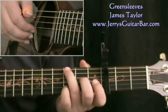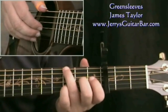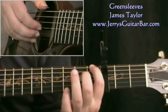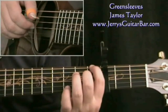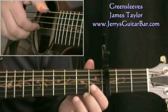The next chord is our 2-finger G chord again, 6th and 2nd strings at the 3rd fret, 6 and 2. Then you just want the 6th string 1st fret, 6 and 2 with 2 open, and then everything away, 6 and 3, both open.